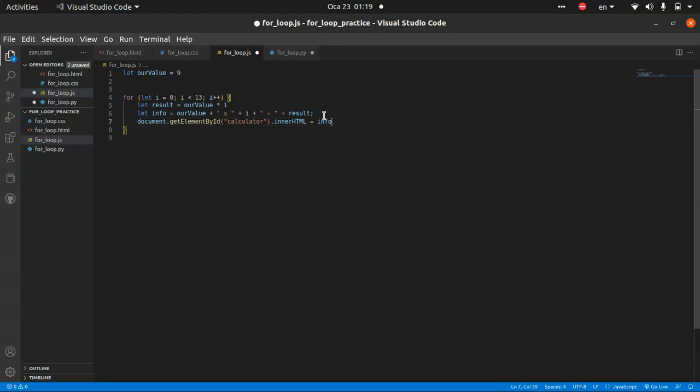It will say 9 times 12, because it can display only one. But if you do plus equals, it will add each time a paragraph, like that.